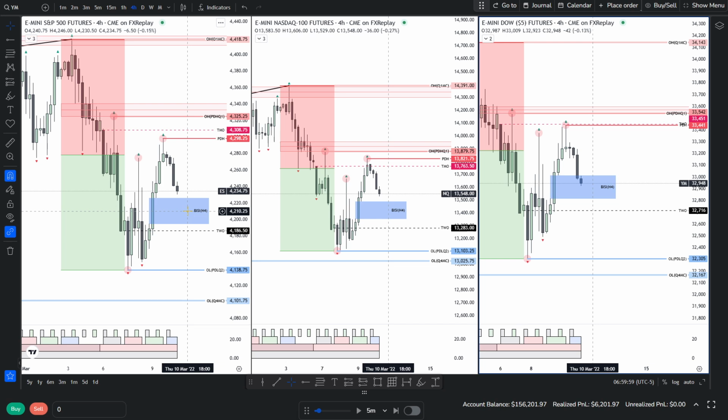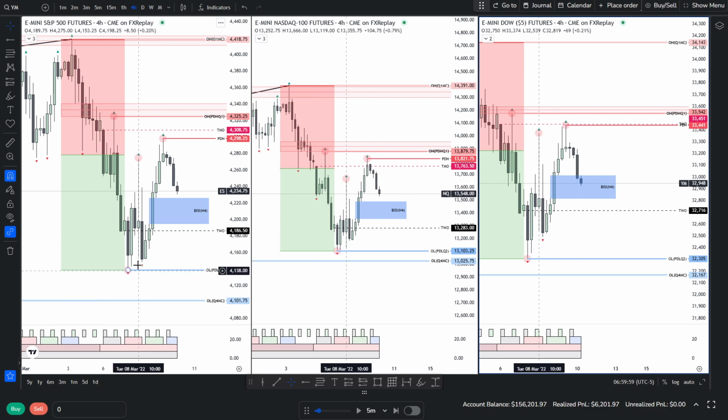I do like to see support from H4 imbalances. That certainly is true. But at the same time, I want that to be coupled with some form of high time frame framework before I look to engage the market. And currently I haven't seen that. So we haven't seen that at the lows, market symmetry. So I do think we're probably coming back to the lows, but I haven't seen anything yet to confirm to me that we're going lower.